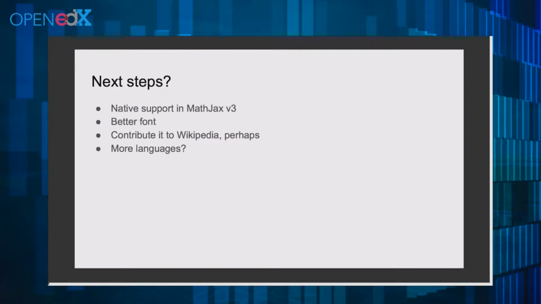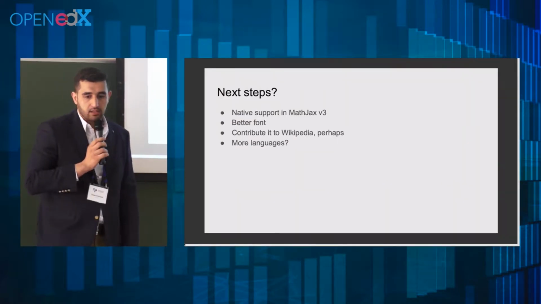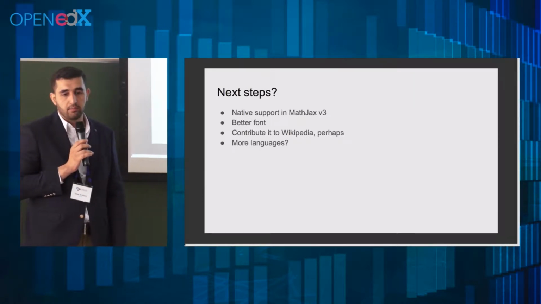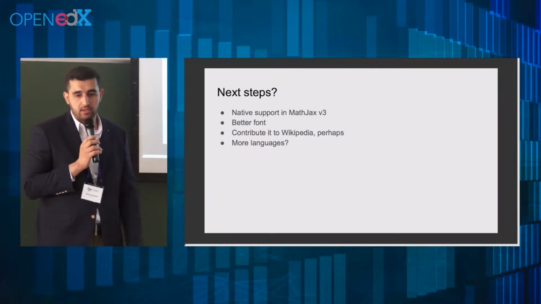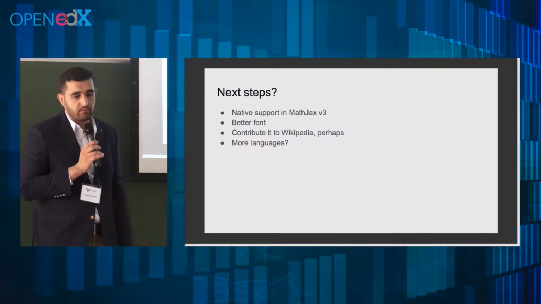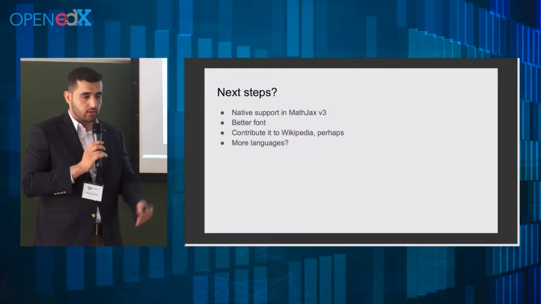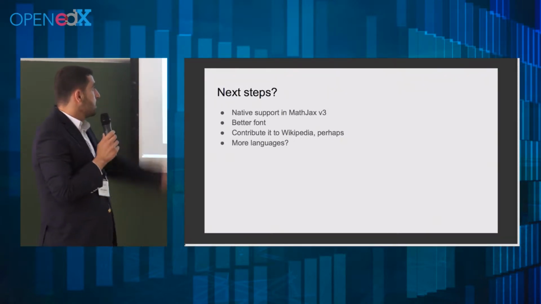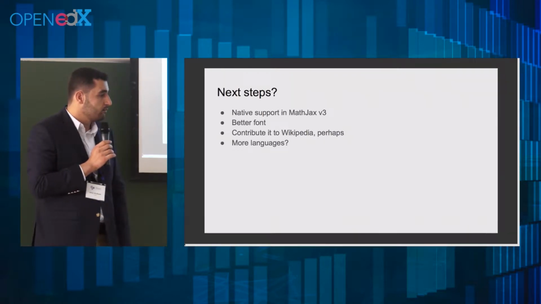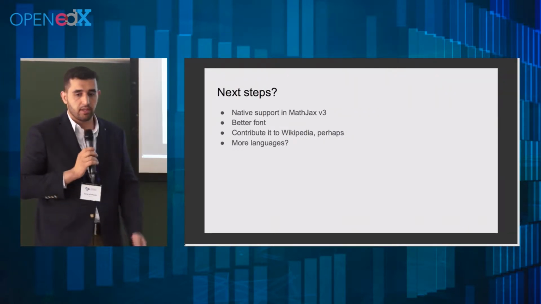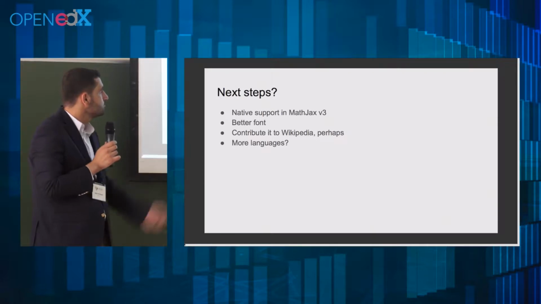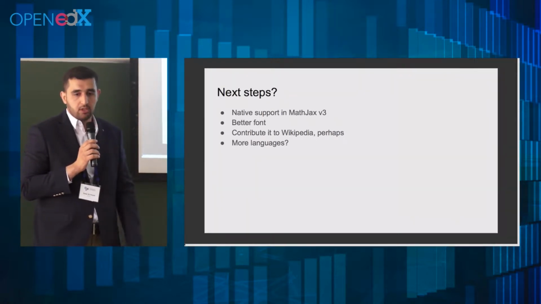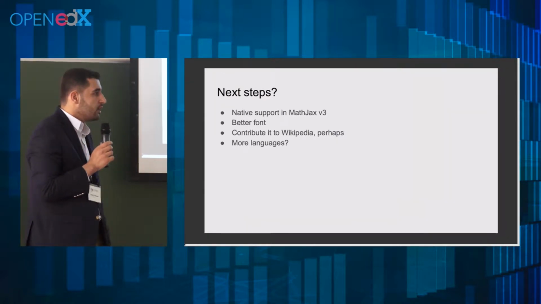And next steps. The current implementation is an extension, so we are planning to put it within MathJax v3. Of course, the MathJax team has been very generous to review the extension for us and to suggest this implementation. The font is not really good. We need a better math font and perhaps support for more languages like Urdu, Persian, and so on. There are multiple languages that could benefit from this.